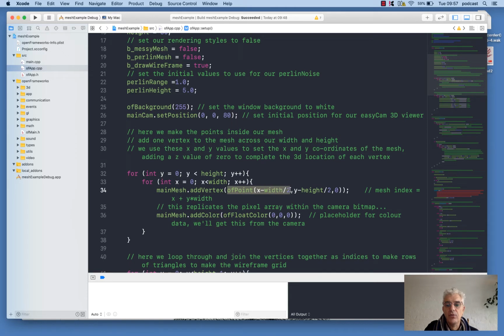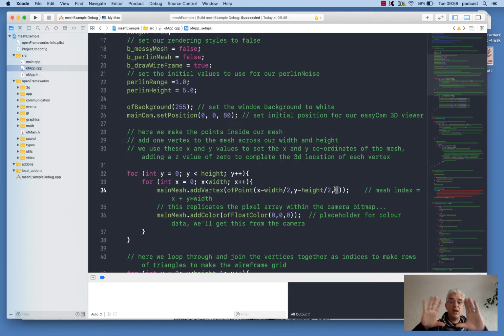And I'm going to say make a point value at wherever we are in the width and height. So we use the integers that we're counting through in our loops to give it the x, y, z position of each of our points. So the first one will be at 0, 0, and then 0, 1, 0, 2, 0, 3, and on to 50, and then 1, 0, 1, 1, 1, 2, and on. So I'm using the width and the height that we're counting through, and then the third value that I'm passing it, the z value, is 0.